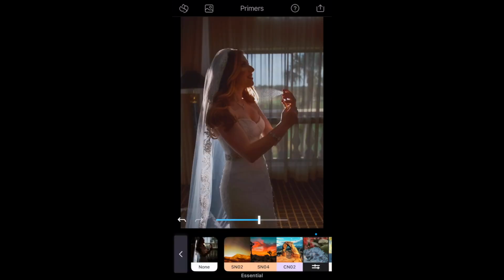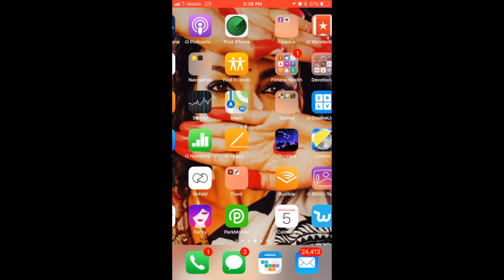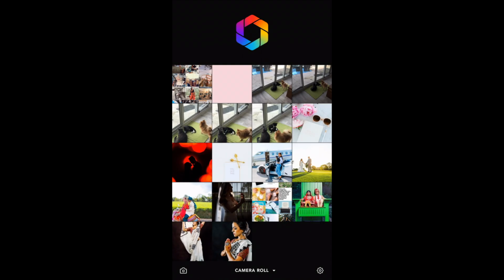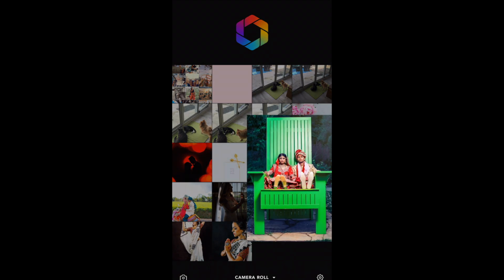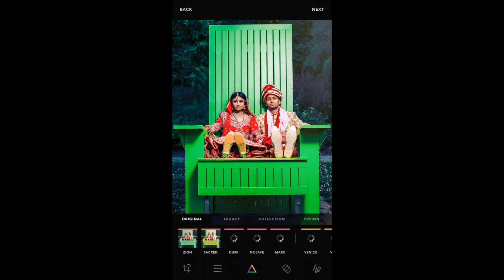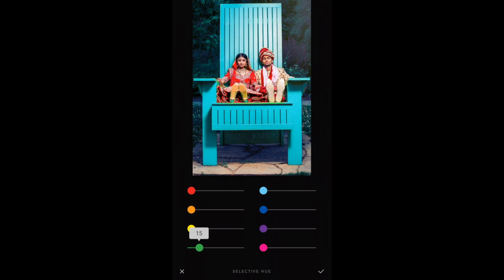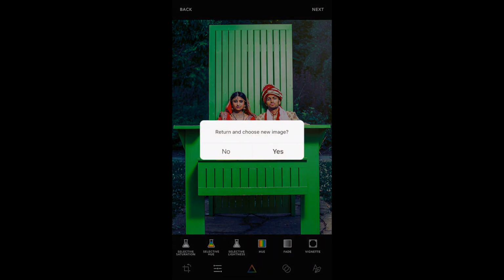Now I'll go ahead and show you my other favorite app, which is called Afterlight. What I love about this app is that it's very much like Photoshop. It has the ability to change the color scheme of an image, which is great because you're able to create branded pictures. Let's say, for example, this image here. Let's say my branding colors are turquoise. This doesn't work on all the images, but it works on a lot of them. So you can go into selective hue here, which is what they have in Photoshop, and now I can make that turquoise if I want to. Let me show you another example of me doing that on an image.